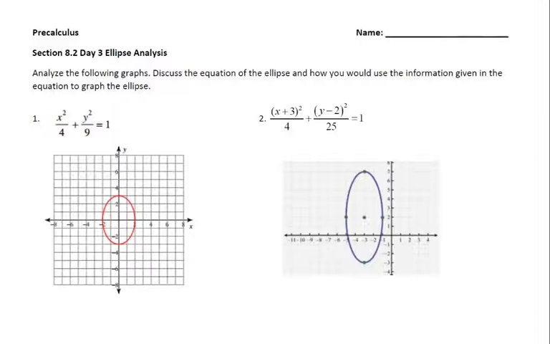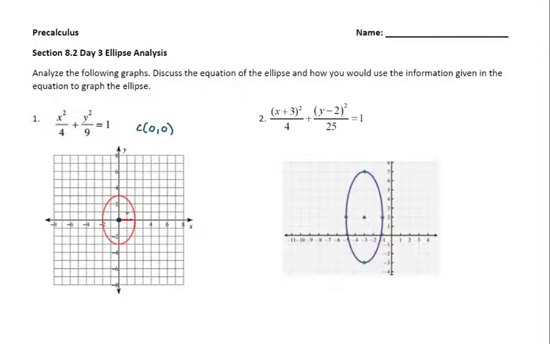An ellipse, for lack of a better non-mathematical definition, is really just an oval. There are specific properties about an ellipse that we will identify, but in general, it is an oval-shaped conic that has a center, and we will identify some of the information about it based on the equation. The first thing I want you to notice is that every ellipse has a center, and the center in this case in number 1 is 0, 0.